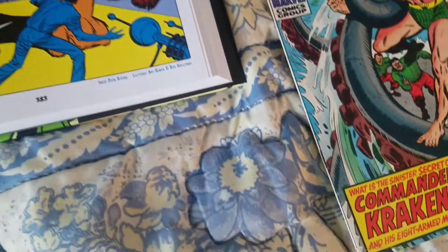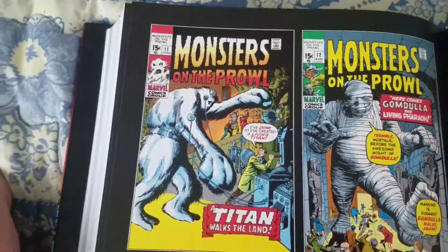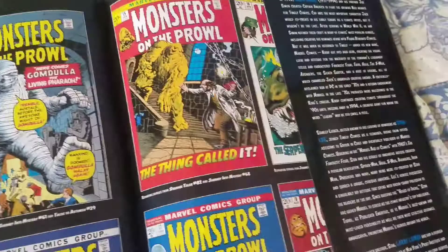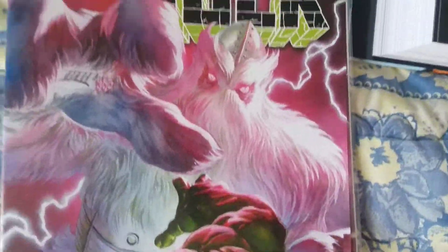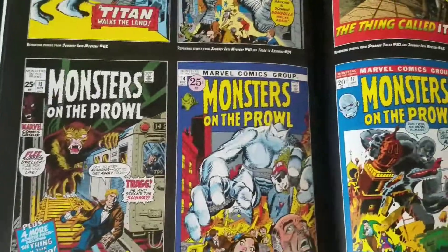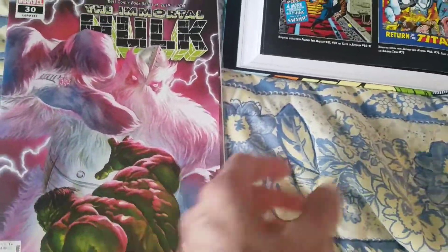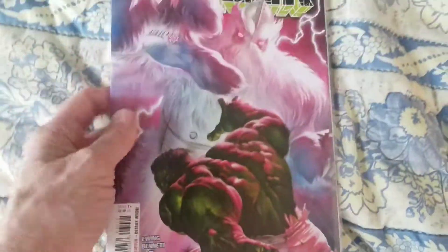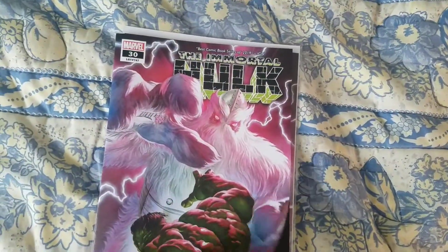How he evolved — they turned him white. So you got Xemnu. Look at the similarities. That character actually appears in this book right here, Immortal Hulk 30. Pick it up — still on sale for $3.99, but I get 10% off at Monsters Lair, so it could be a great deal.